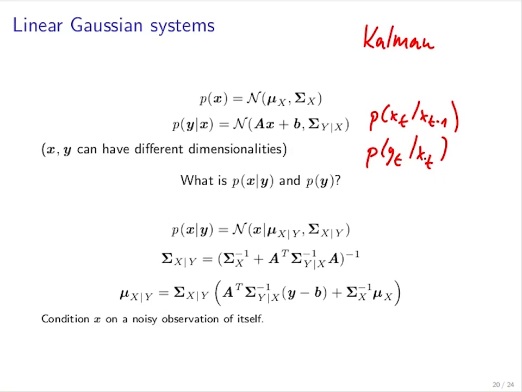Okay, so these two formulae are actually of this kind. If you understand how to solve or handle these kinds of formulas, then you know how to tackle the standard Kalman filter. And what are the questions that we're interested in when we see these two equations? Well, we would like to know what's actually p of x given y, so the inverse of this, and usually, what's p of y.